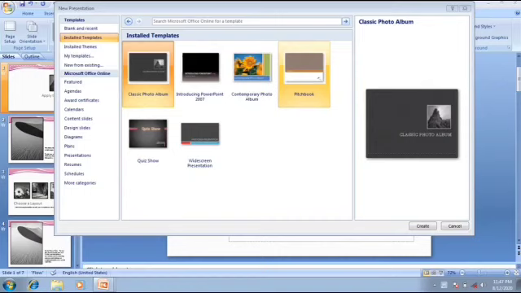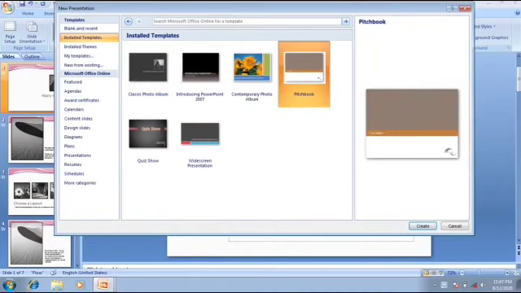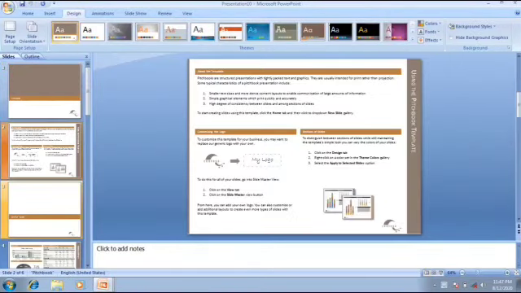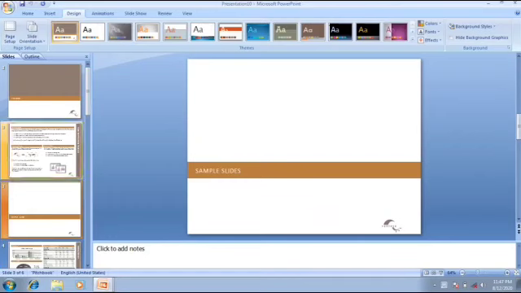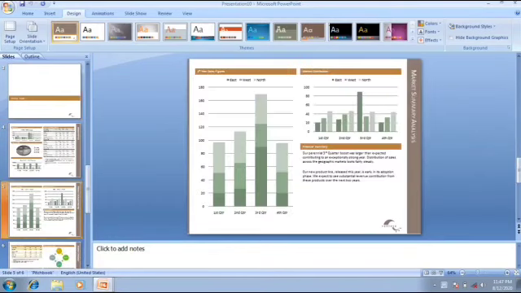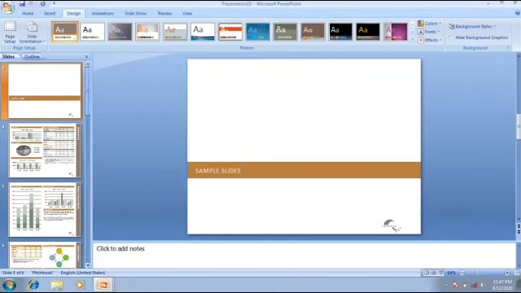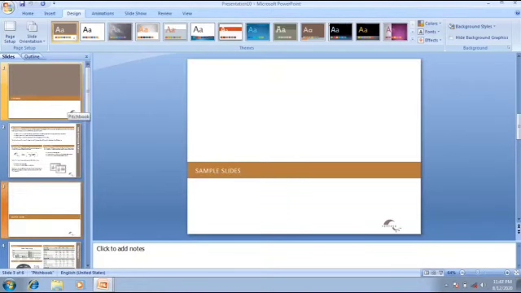Built-in templates mean predefined templates, which are available in your MS PowerPoint. Select any one of these built-in templates, like I am selecting this pitch book. Select it and click on the create button. Once you have clicked on create, as you can see here, the template has been opened. This is the template, but I don't want this text and these pictures. I want to modify it. So the next topic is modifying built-in templates.